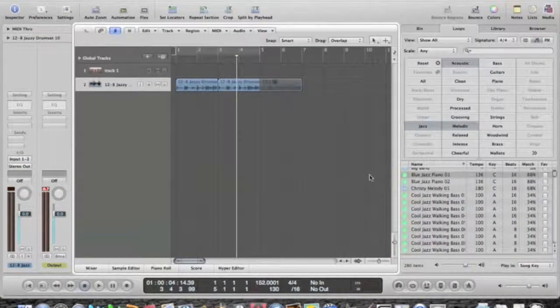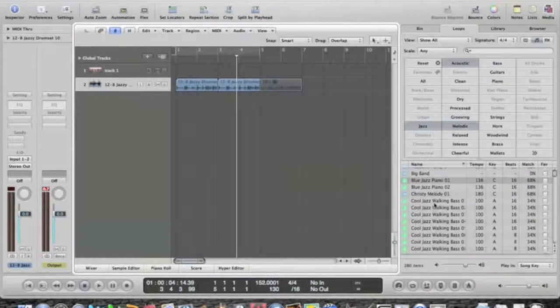Okay, so I've found another sound that I quite like, which might work with this quite well. Now you've got the match, which shows you how well it's going to match with other pieces of music. You also have the key, which is useful for when you're working with lots of different loops. And you also have the tempo information. Now Logic will change it to whatever you've got on here, but it may not be perfect.